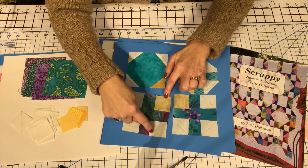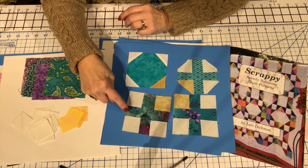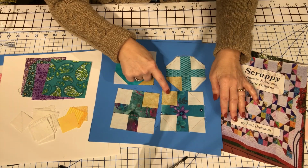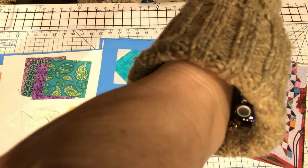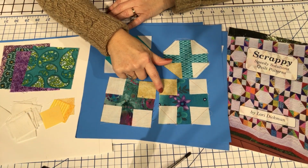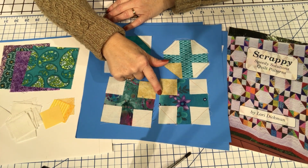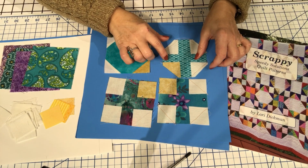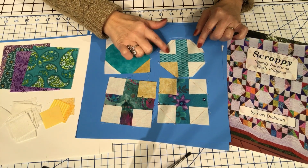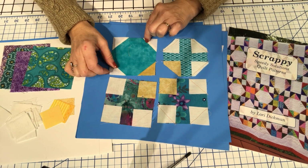I've drawn lines. Some of them have kind of disappeared. I used a disappearing pencil, but you'll draw a line from corner to corner, and you'll sew directly on the line as you see that I have done here. Let me come closer so that you can see better. There we go. So I have drawn diagonal lines corner to corner, and I've stitched on those lines, and then I've cut away the excess. So I've left about 1/4 inch left over, cut away the excess, and then flipped them open and pressed them.